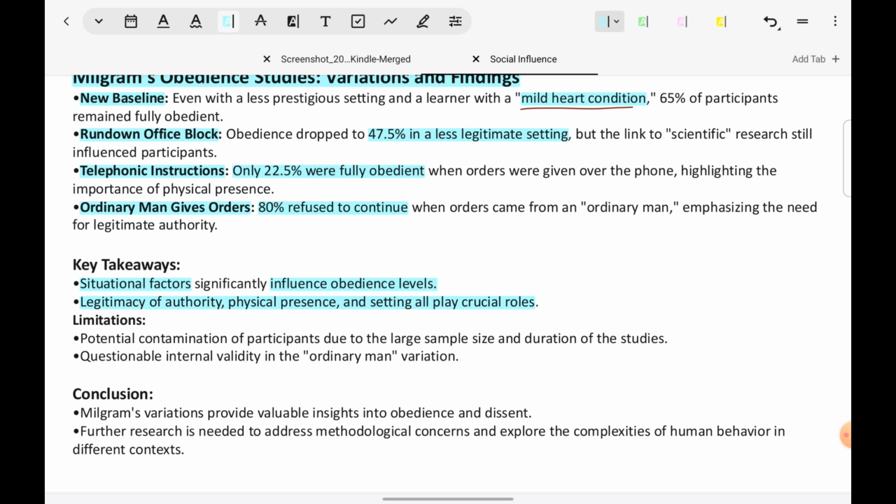But it has certain weaknesses as well. There is potential contamination of the results of these studies. Lots of participants took part in various Milgram studies. It has been estimated that up to 900 participants or more took part in either his original study or the variations. When so many people participate in a type of study, it is bound to be that they will spread the word of what happens in these types of studies. So say I have participated in one of these experiments, I go and discuss it with my friends and family, even though the experimenter must have requested me not to.